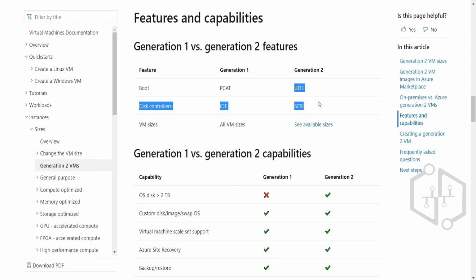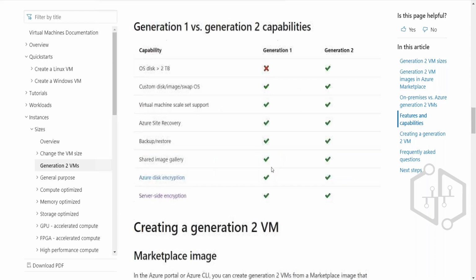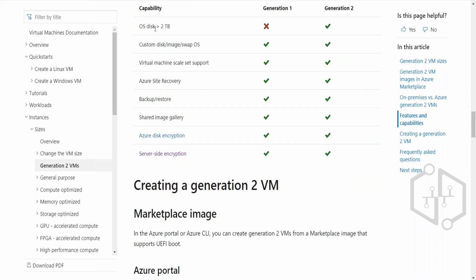If you look at the options available here, you have support for SCSI disks, and your OS disk can go beyond 2 TB, which is one of the most important aspects of generation 2 machines. So you can check for resources over here.